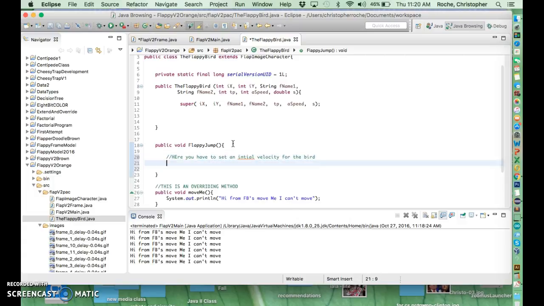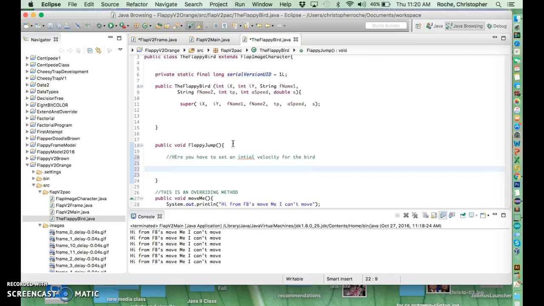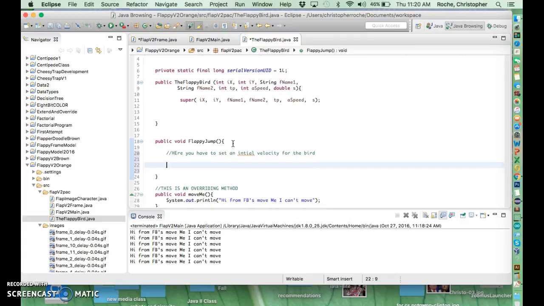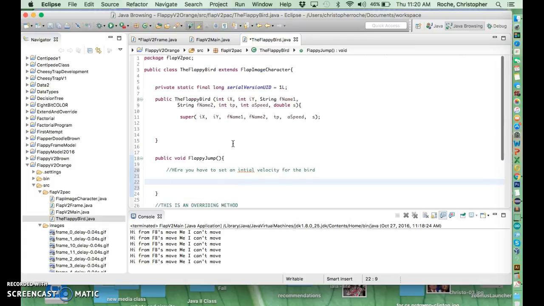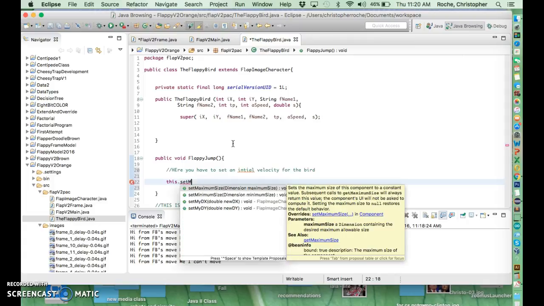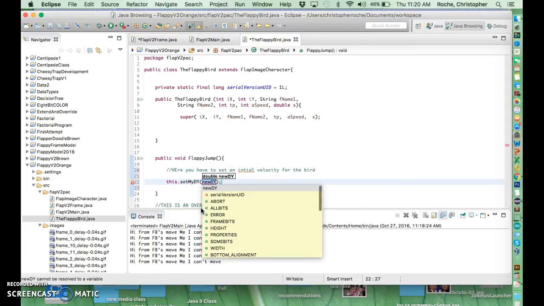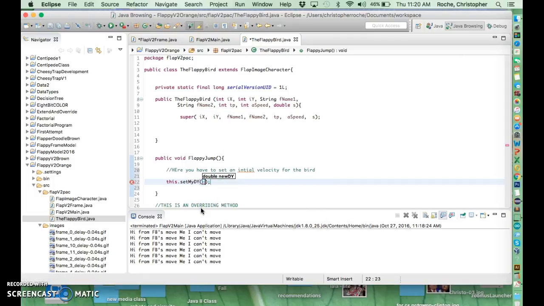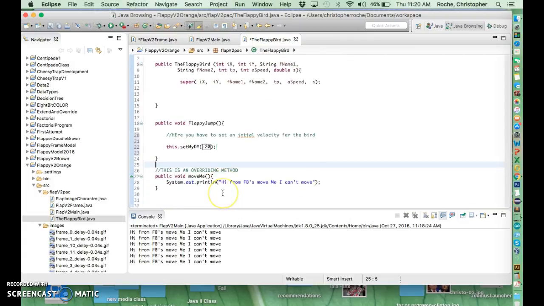Okay, so what's going to happen is if I go like this, I can call it here. Actually, I can call it, or I can just set it. Right? I can go this dot set my dy to be negative like 20. Okay, see this? So I can do that.